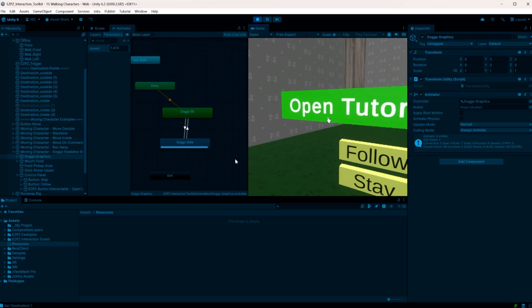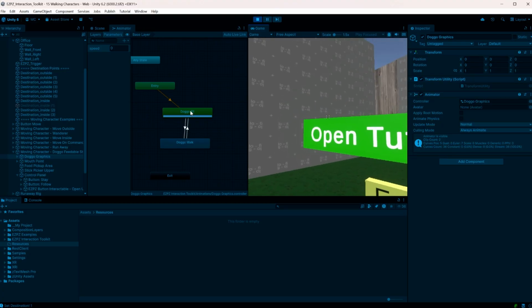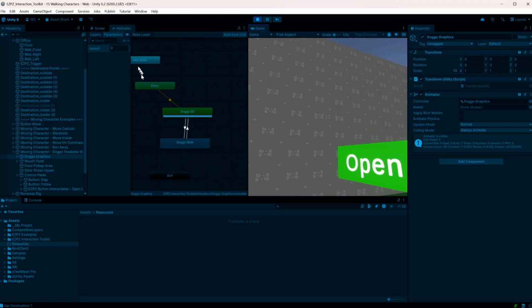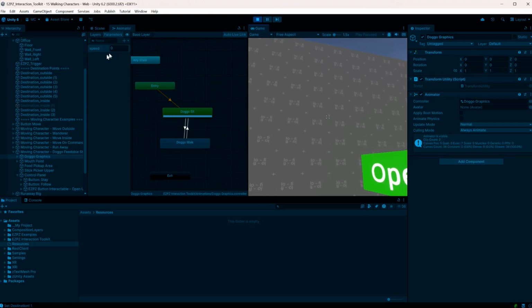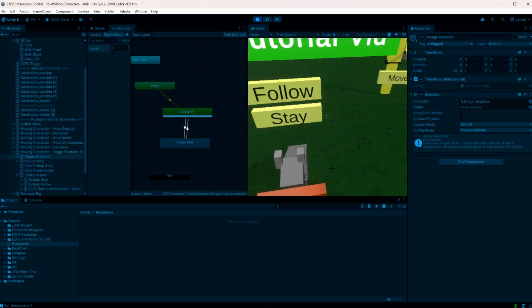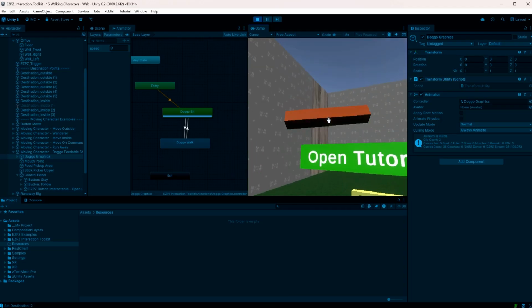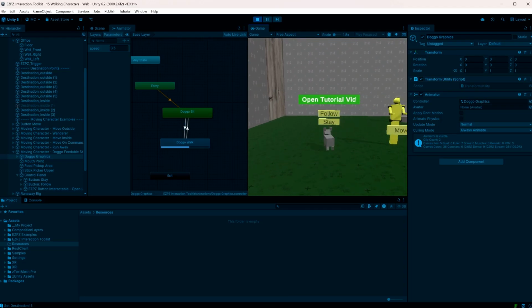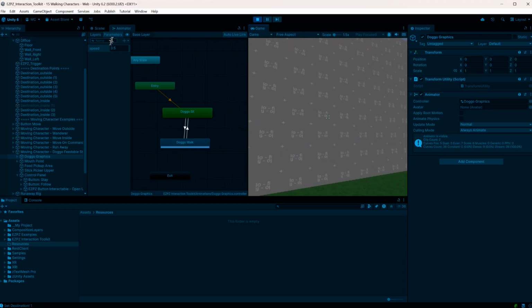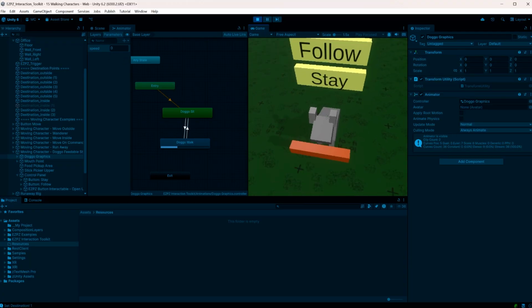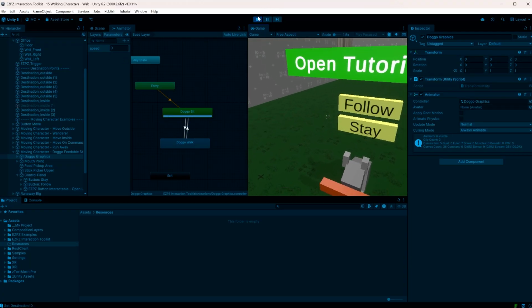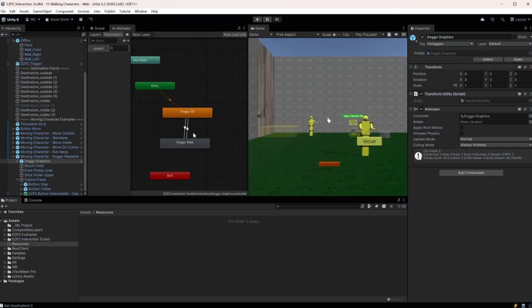we can see that the transition between the doggo sit to doggo walk goes up, and then you might have also noticed that the speed is being changed here. So that's essentially what's happening. So if I were to throw the stick over here, the dog moves, its speed gets updated, and the animation is being controlled by the value of the speed, or it depends on the value of the speed.